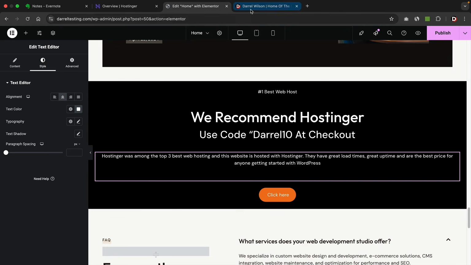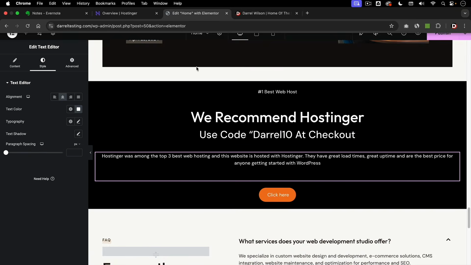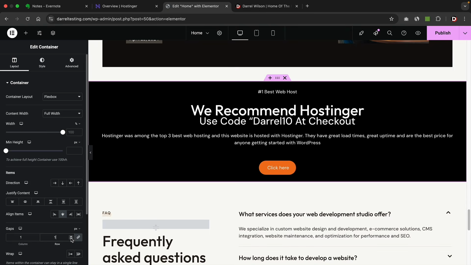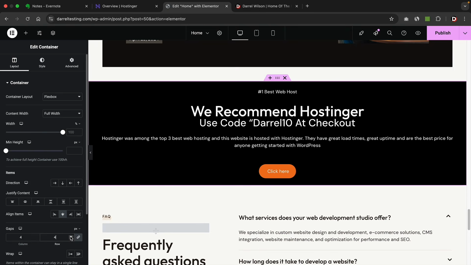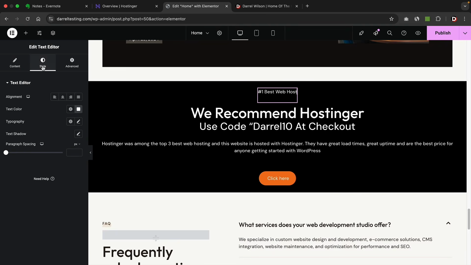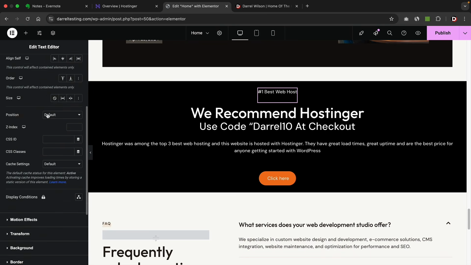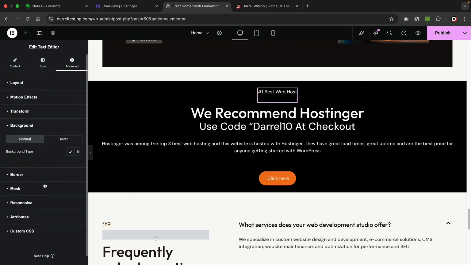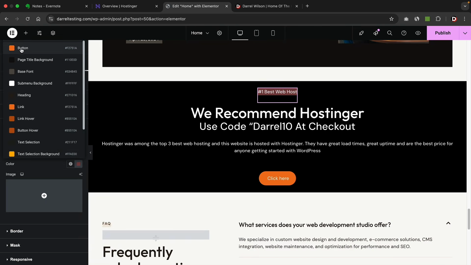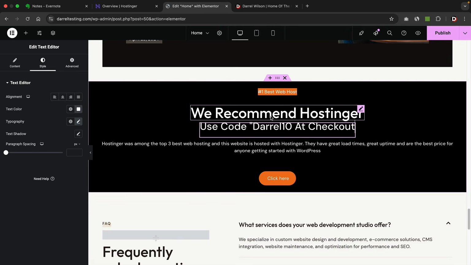And just like we did on our other website here, you'll see that we have this section pretty well structured, right? Now, one thing I did on the other website is I reduced the gap, right? So what I did here was I just put a little bit of gap, right? Okay. And then I added a background to this specific text. You can do that by going to the advanced section. And if I scroll down, you'll see background. And you can actually add backgrounds between elements, which is pretty cool, right? So here I'll just throw in like a little background, right? I think we have an orange color right here. Let's go ahead and check our globals. There we go, button. So then you'll see that we have this color behind it.